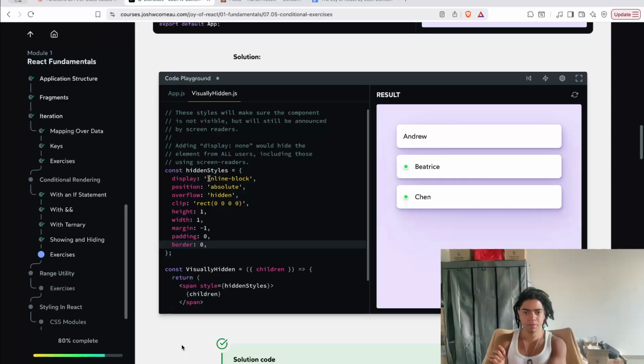And you might be thinking, boy, that seems overcomplicated, over-engineered, why not use display none? Well, the problem is that that will hide it from screen readers as well. So, somewhat surprisingly, it's actually not trivial trying to hide text from people who can see the screen, but have it be announced by screen reader software, and this is the best way people have found to do it.